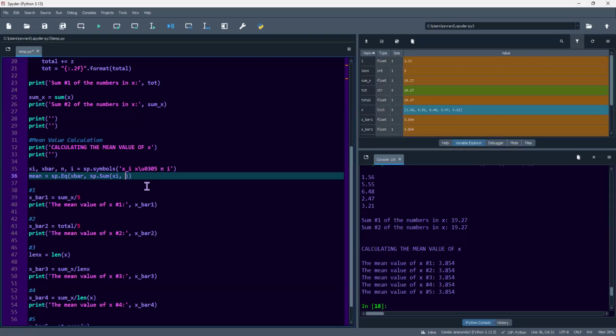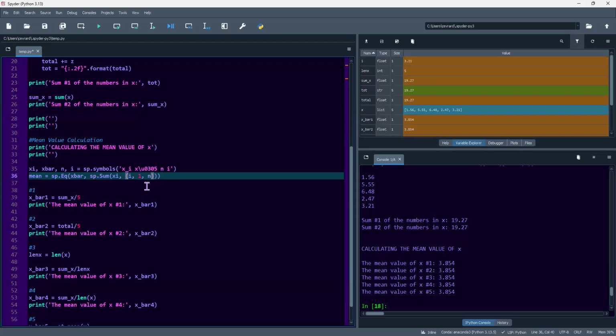And then I'm going to put a comma, and what I put next is going to be the indices on the sum. So I equals 1 to n. So the first thing you put inside the sum is what you're trying to sum. The second thing you put inside parentheses is going to be your indices for the summation. And so it's going to be I equals 1 to n. You'll see it when it prints out.